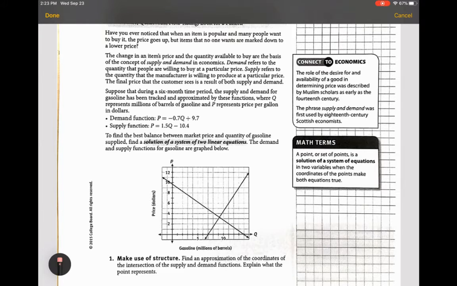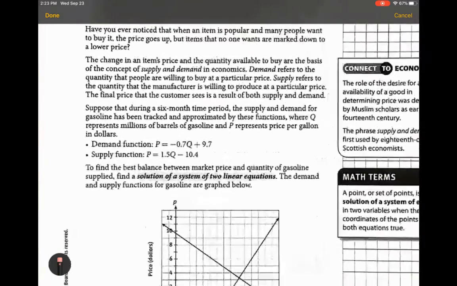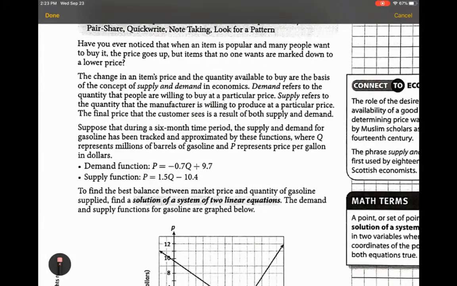So basically here we have this problem that's talking about supply and demand. What's real world centered on this type of deal is, with COVID and everything that's going on right now, a lot of you probably don't know, but the price of lumber has skyrocketed in the last few months. My husband is in construction, and a 2x4 at Lowe's or Home Depot used to cost a little over $3 and is now costing over $5.